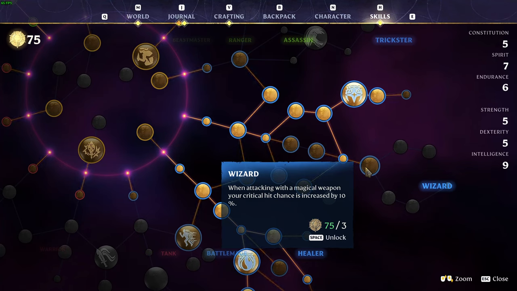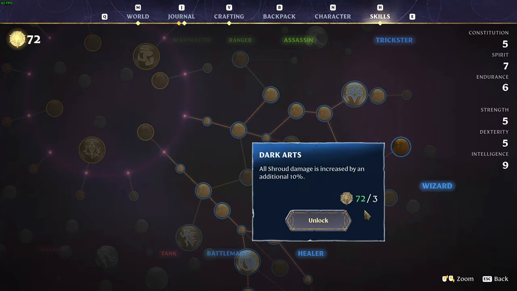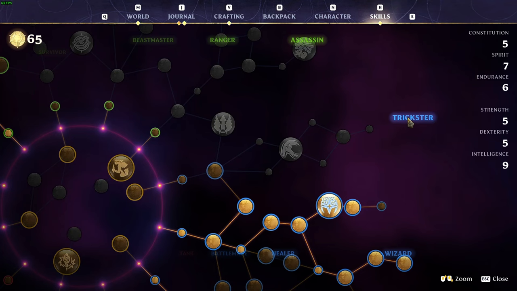So this one states, when attacking with a magical weapon, your critical hit chance is increased by 10%. Now critical hits are pretty good because they do a lot more damage, and the more chances you have to score critical hits, the more damage you can do to an enemy. So we're going to unlock that, and then we're going to unlock the dark arts. All shroud damage is increased by an additional 10%. We're going to also unlock abyss, which is all shroud damage is increased by an additional 20%. So with that done, we're finished with the wizard, and now we're going to move on to trickster.